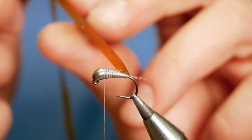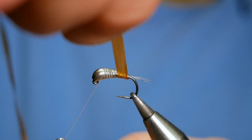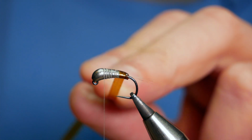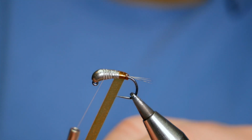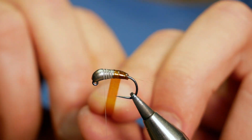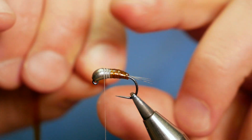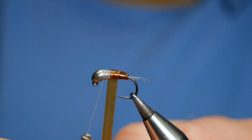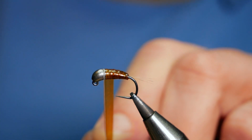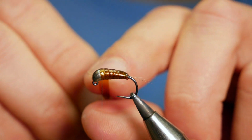Next then, what I want to do is start wrapping my body up the weight. So getting the first turn's the hardest part. Now, I'm not putting an awful lot of pressure on this. I want to try and create a very small segmented look to the fly. So I'm just getting turns over and over, and as I'm coming up, each segment's getting slightly bigger until I've come up all the way to the top.